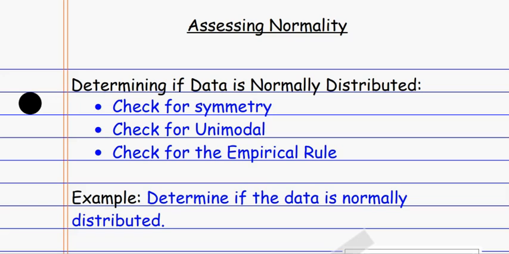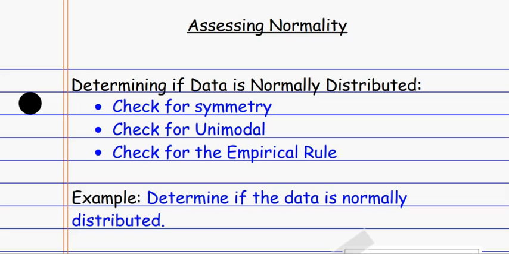And so all we're going to do is check to see if it has the special characteristics of normal distribution. Remember, normal distribution has to have a single peak, it has to be symmetrical, it has to follow that nice bell shape, and it should follow the empirical rule, which is that 68, 95, 99.7. So all we're going to do is look at the data from a couple different perspectives. We're going to look at the shape of it from the perspective of the graph. We're going to look at the mean and the median to talk about predicting the shape. And we're going to see if it looks the way normal distribution is supposed to look. And then we're going to see if it fits the empirical rule the way normal distribution is supposed to, okay?